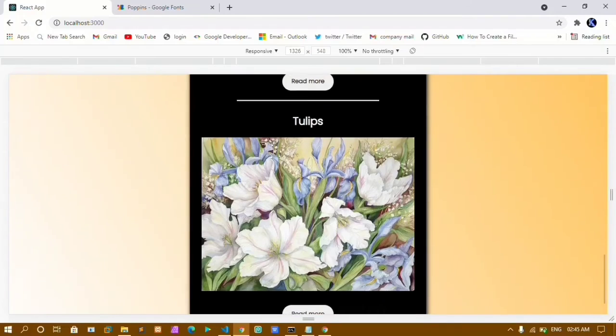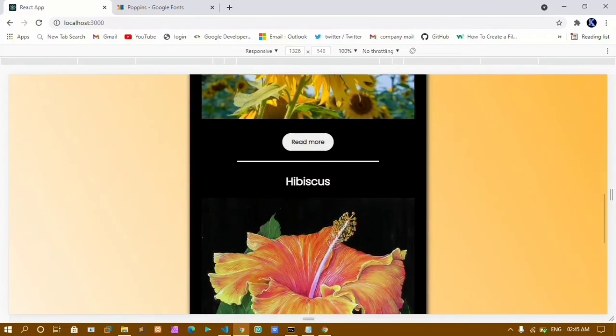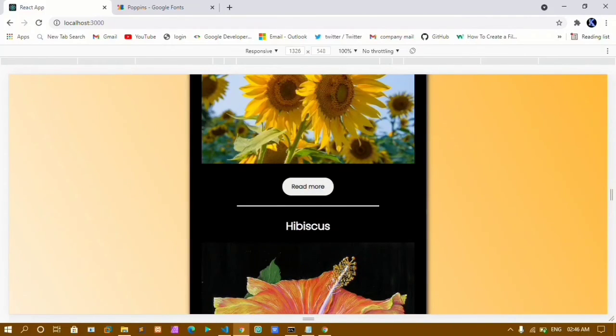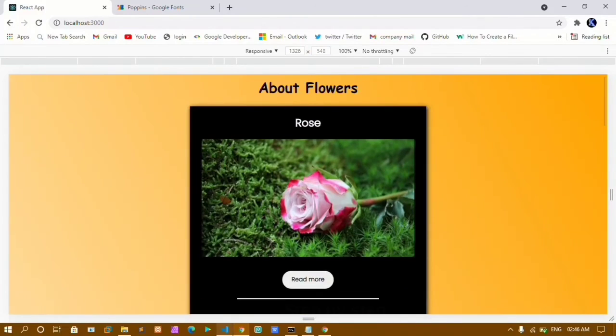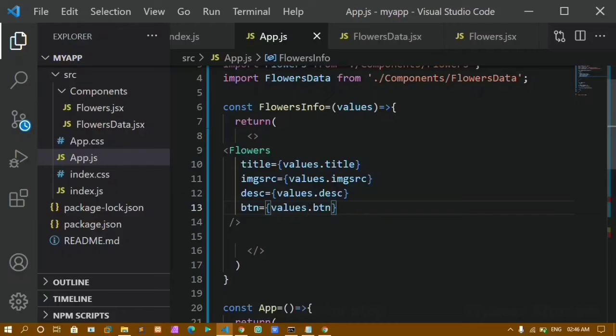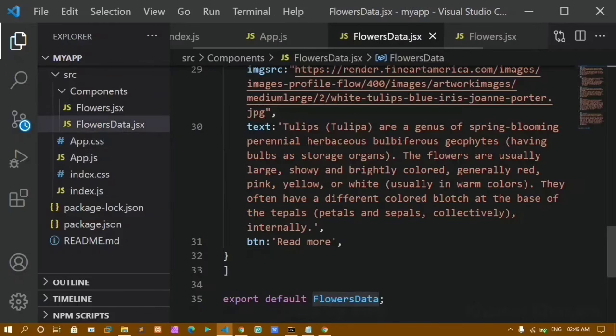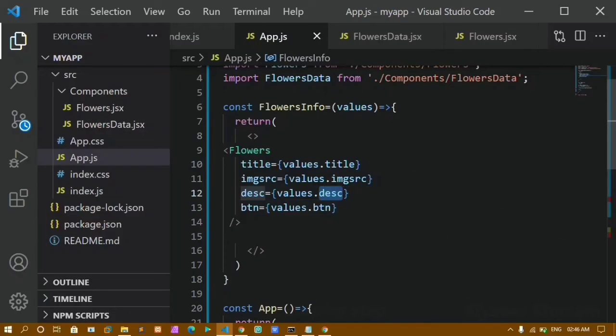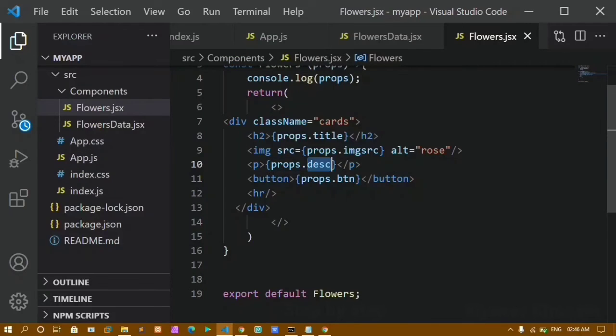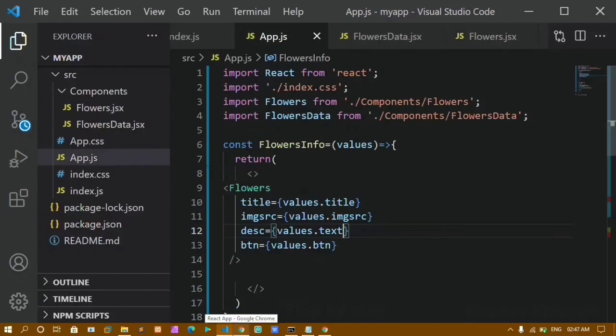Now you can see all the data, all the images, everything is being displayed here. My text is not displayed here. We'll fix that. Here I have description inside my flowers data, and I have just given text here. I'll copy this and paste it here, and also inside my flowers.jsx I'll paste that.